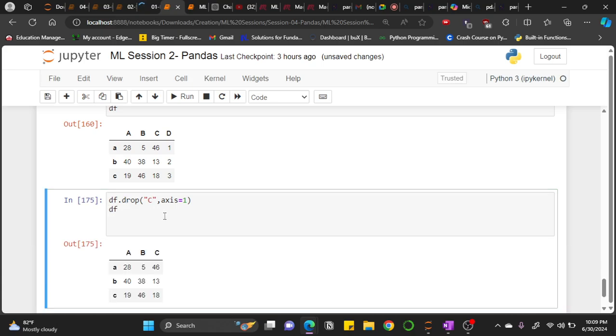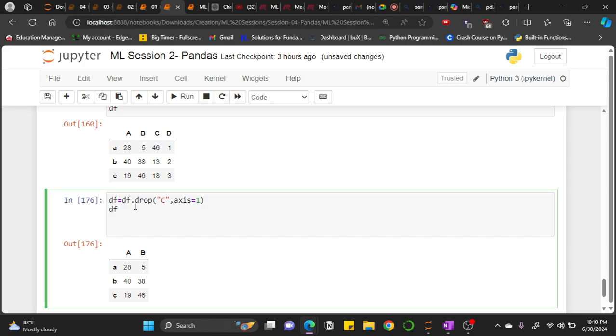See this? Now, if I permanently want to drop this, let's drop two columns. First of all, the first way, the C will be permanently deleted because the data frame will now be stored in another variable. Let's see that. Permanently deleted.